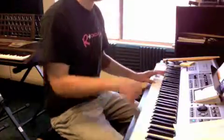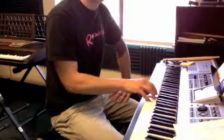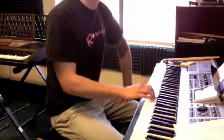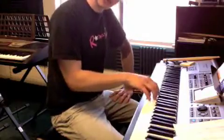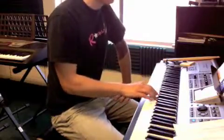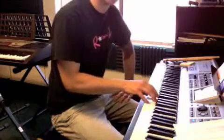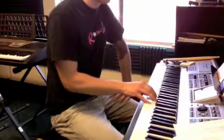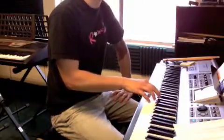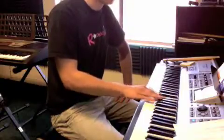Now your right hand is going to follow those chords. The first chord is a C major chord, which is C, E, G. The second chord is a C major chord, C, E, G. The third chord is an F chord inverted, which is C again, F, A. Now the fourth chord in this measure is a C half diminished. We have C, E flat, G flat, A.